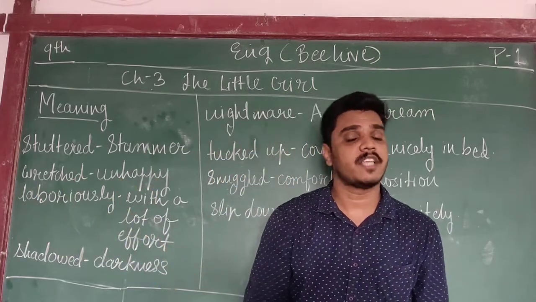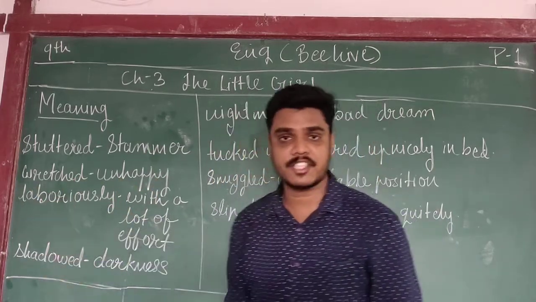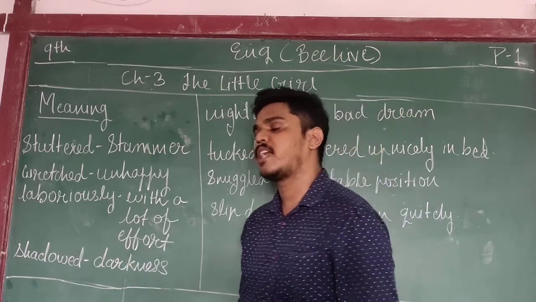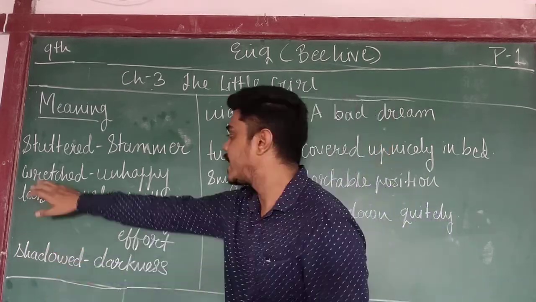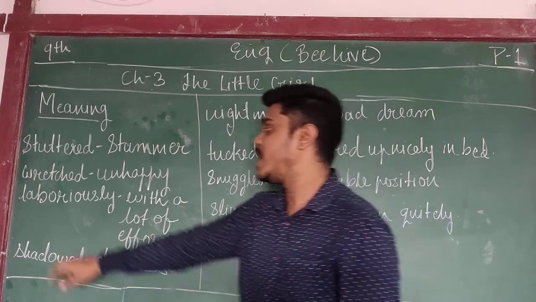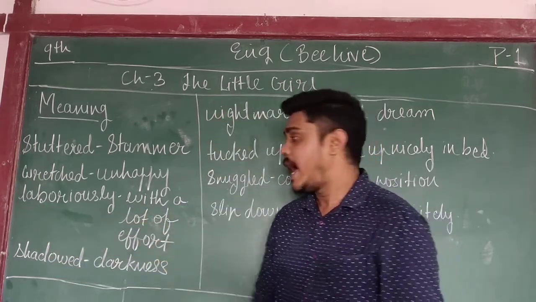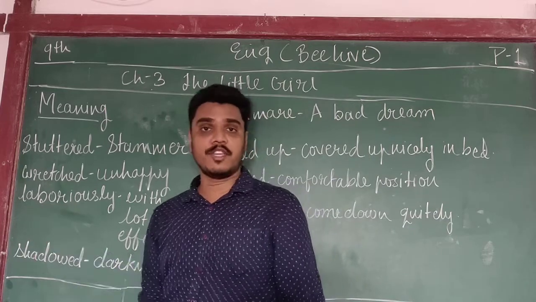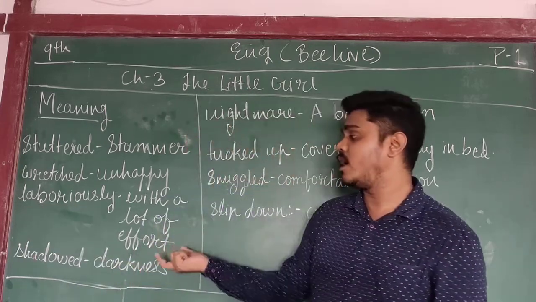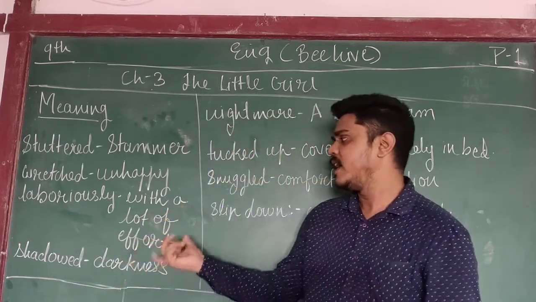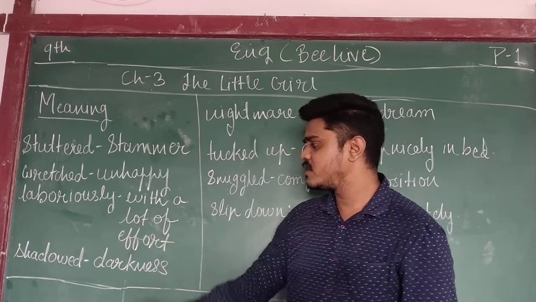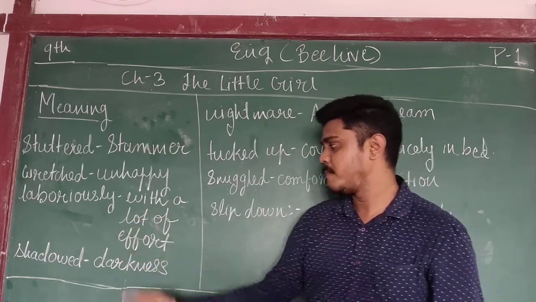Next, rashed means unhappy. If you are not happy, you will say, sorry, I am unhappy with your performance. If you get less marks, your parents will say I am unhappy. Now we have laboriously. It's with a lot of effort. I am laboriously doing the work means I am doing the work with a lot of effort.